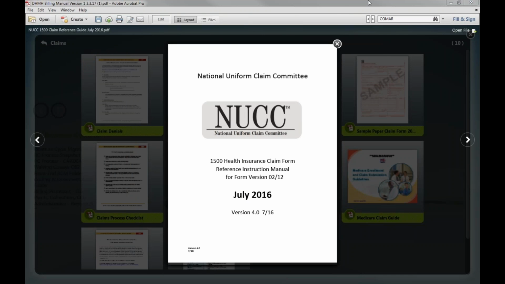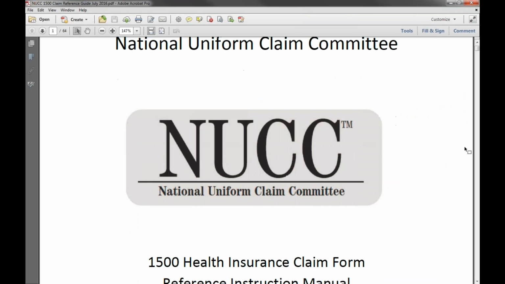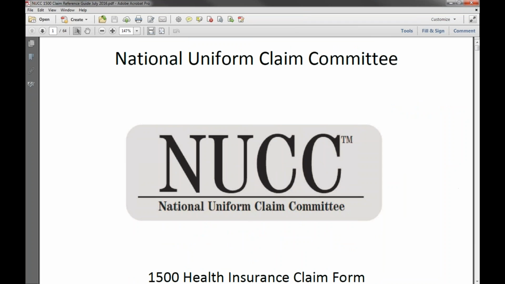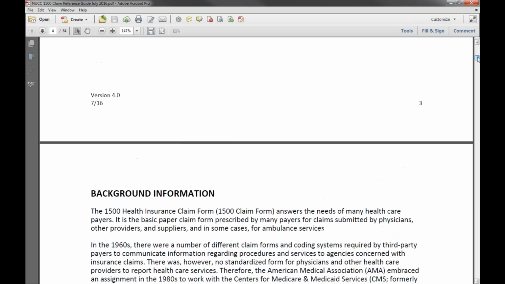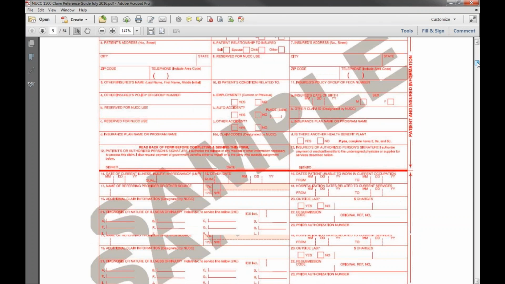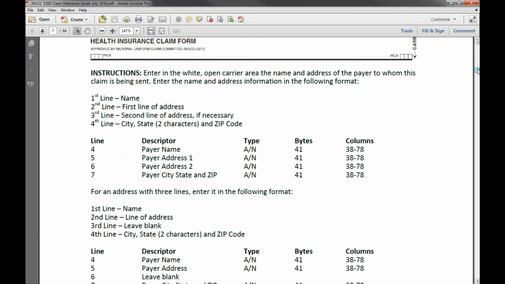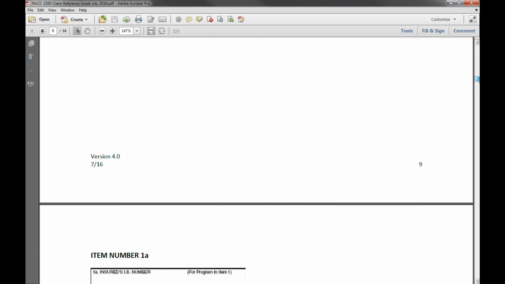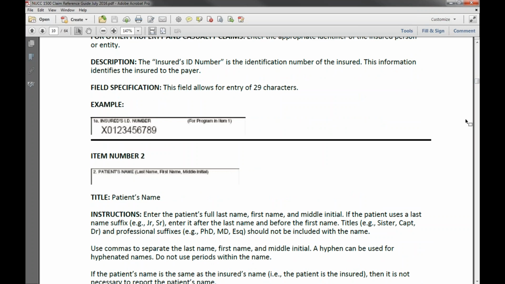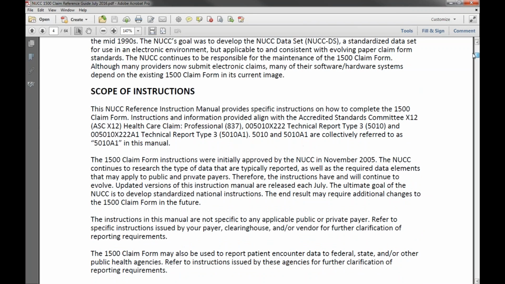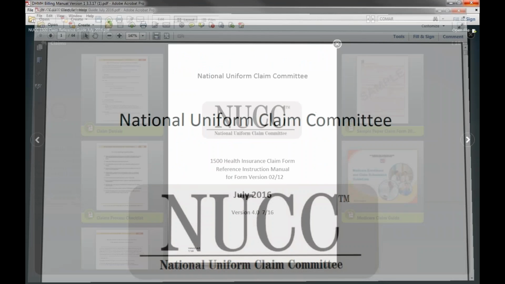We'll go into this just briefly, again, because we're getting close on time, but this is one of the best guides I've found, and this is the National Uniform Claim Committee. This will go through the 1500 form, the CMS 1500 form, which is the claim form that you'll be filing for all your professional component claims. It will go through box by box, what needs to go in each one. Now, there may be payer-specific things. Medicaid and Medicare may not use the standard, but this is the standard for all your commercial payers as to what's required on a claim and where it needs to go.